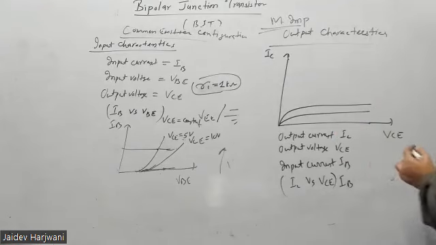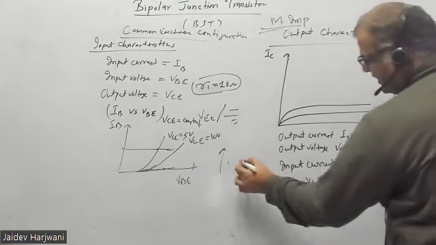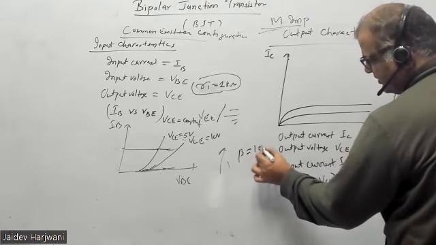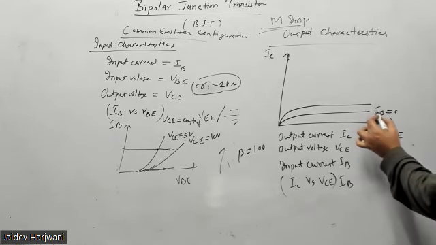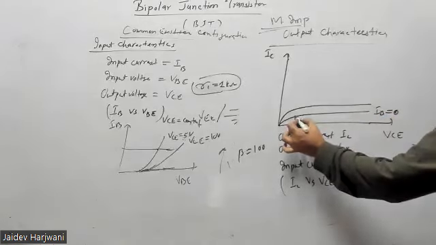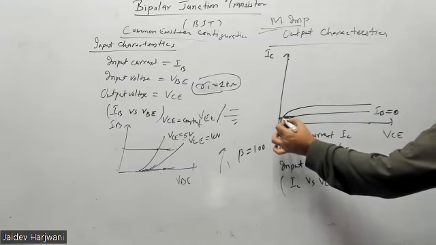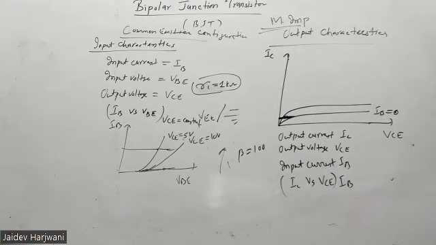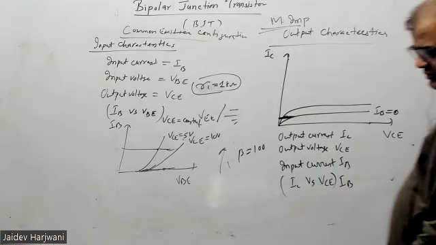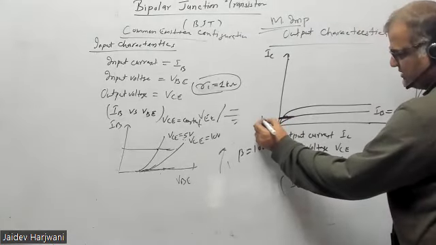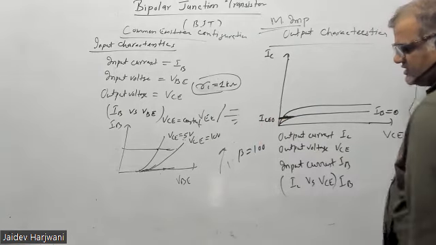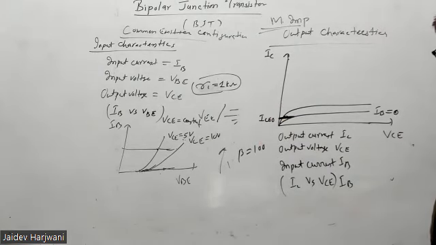Okay. Now say beta is, say, 100. For this common limit, say beta will be 100. Now my IB is 0. If IB is 0, what is the value of IC? Tell me. What is the value of IC? If IB is 0. ICEO? Very good. So only ICEO will flow. Leakage current will flow. IB you can make 0 only making VB is 0. So once you made the VB 0 in the input, IB becomes 0.